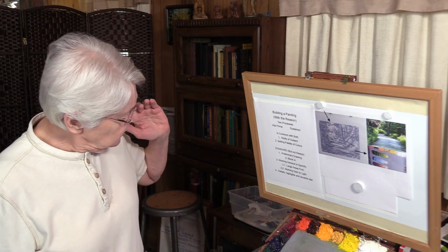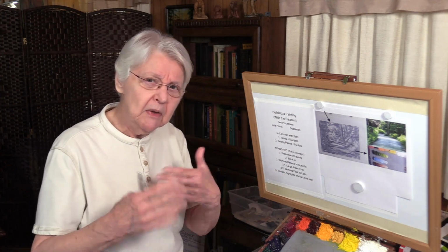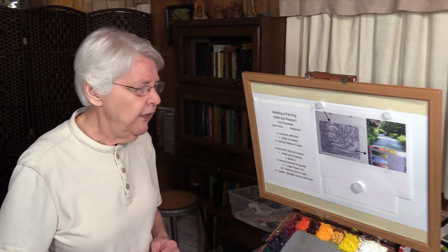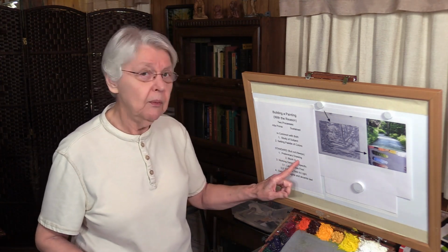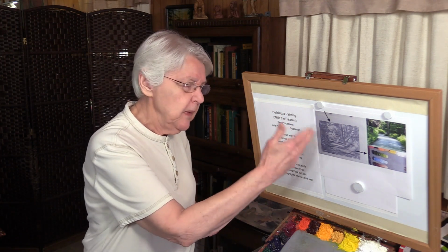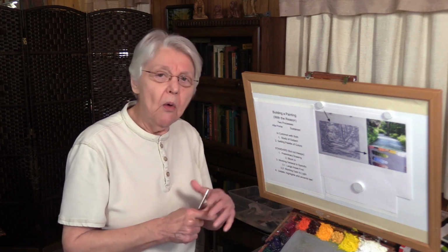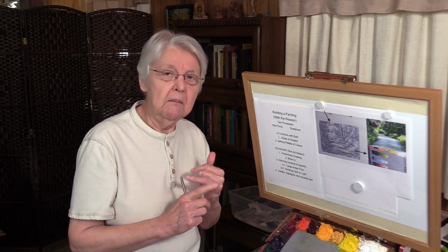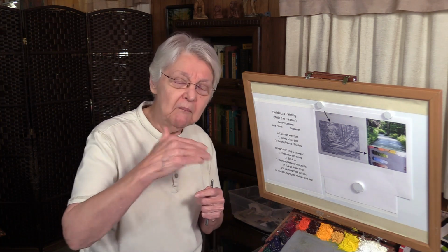There are some things that are standard among most successful painters, but maybe not always present. So I'm going to go through those with you and tell you why. For one thing, most painters will start off with some sort of preliminary drawing. What that means is that there are certain lines that get placed on the canvas in order to simply place the image. You won't find many really professional painters who are going to draw everything in detail and then fill it in. That's not the way it's done.